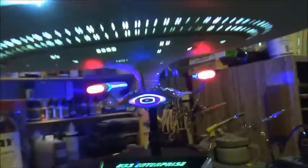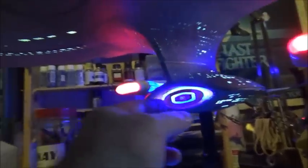Oh, let me take a minute or two to talk about the deflector. Deflector is not glued in yet, so easy to see what's going on there. I did not paint the back of it. I mean, it's basically clear. I painted a little bit of clear blue on that flat panel, but there are two big 5mm blue LEDs behind that.